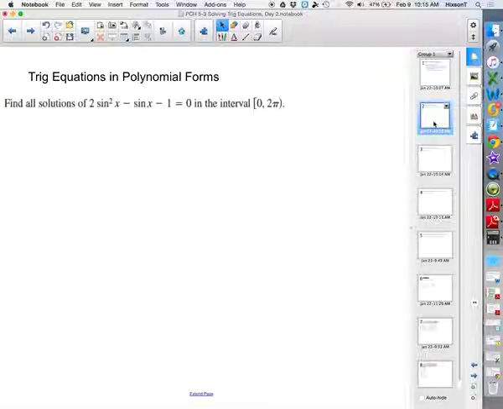We know it's a polynomial form because sine is squared. And typically to solve polynomials, we set it equal to 0, like it is. And then what do we try to do? You either factor it out or use the quadratic to find the zeros. You can use the quadratic formula, or if you can, factor it out. Factoring is faster if you can see it. All right, so let's go ahead and practice factoring this one.